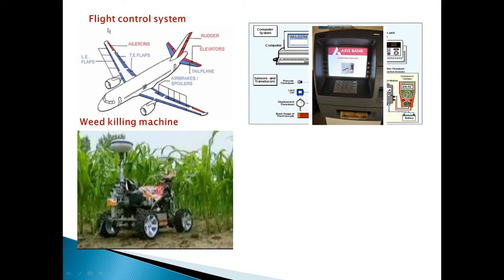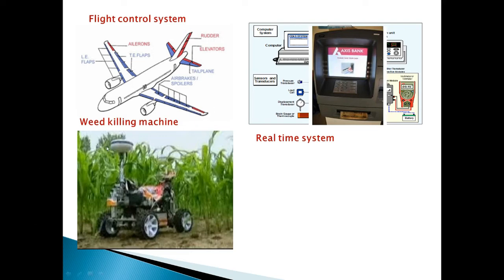Next, we discuss hard real time. Another example for hard real time is avionics. The weed killing machine is an example of firm real time. So real time systems are classified into hard real time, soft real time, and firm real time. In hard real time, the time bound is very important. It has only one deadline. If you miss that particular deadline, the entire system collapses, or we say catastrophic failure.